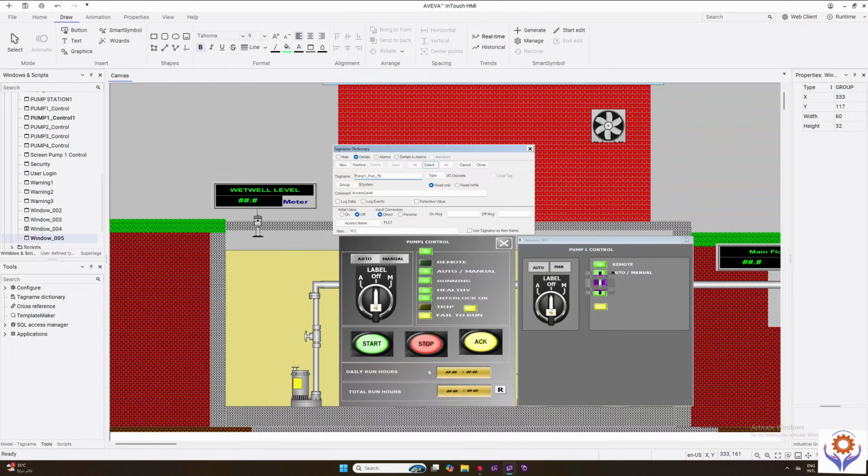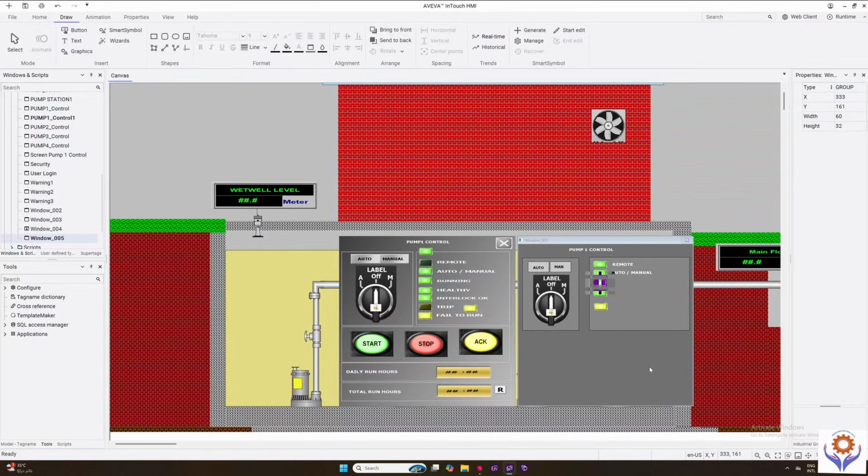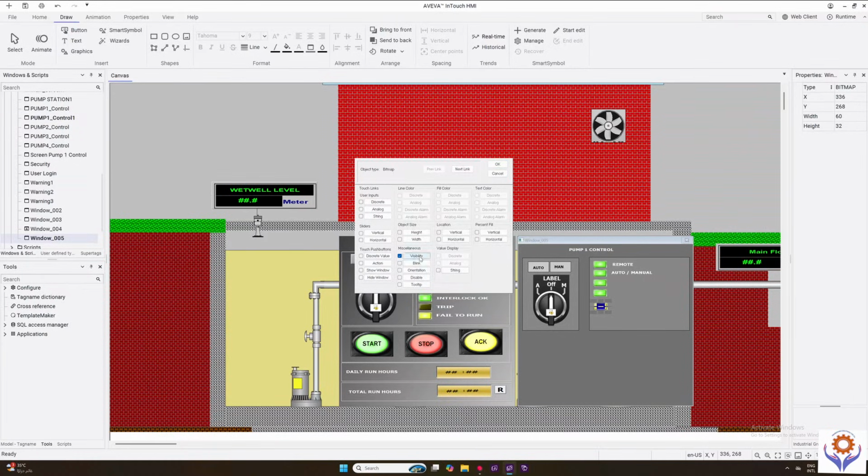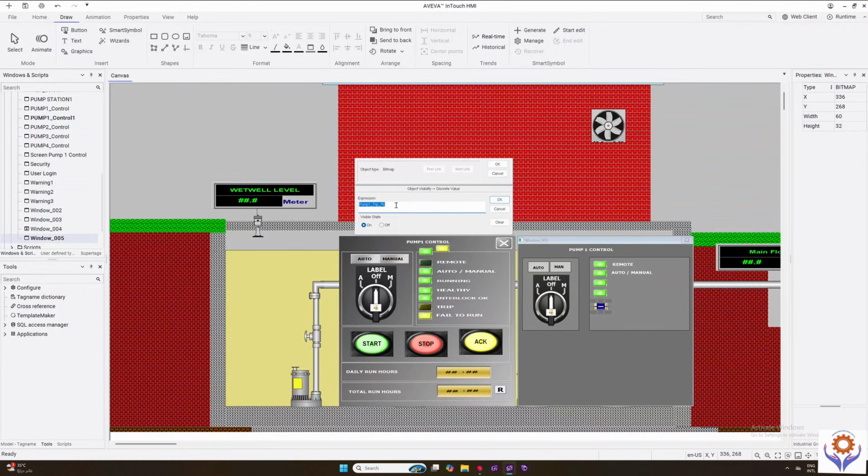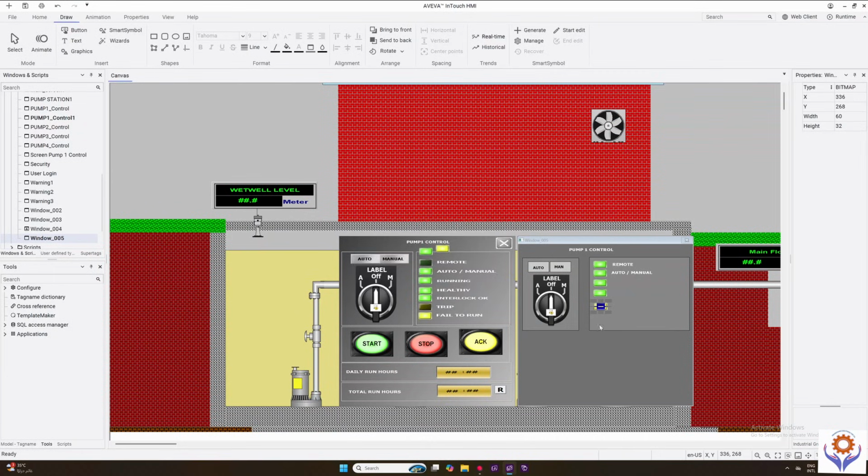Similarly, I need to change this one to pump run. So select the pump run feedback. Once you select the pump run feedback from the tag name dictionary, you can just add and close the symbol. It will appear directly. It will be linked with the animation table, with the signals you added. It will be displayed automatically because you are giving visibility to the symbols.